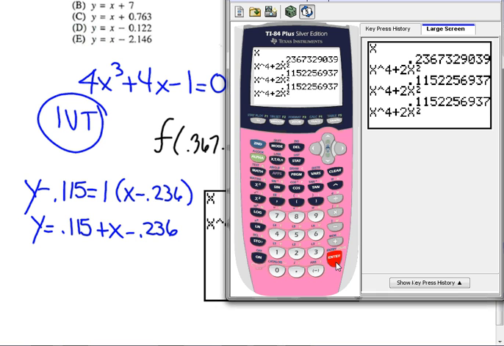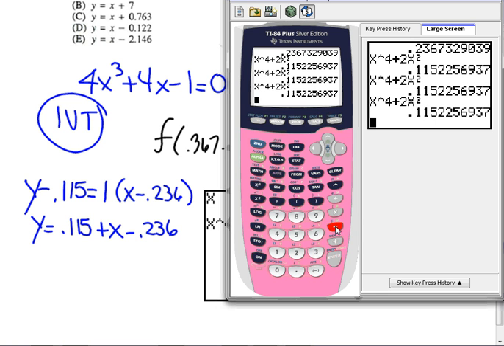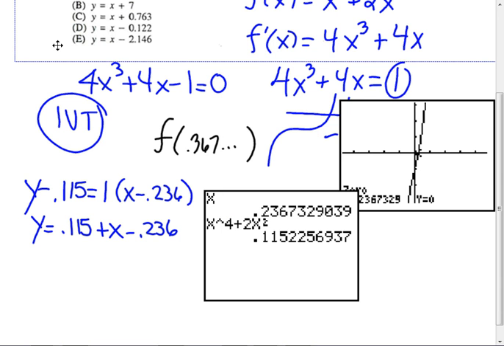Good point. Okay, so I'm going to do minus. You're right, I had my x. That's even easier. Negative 0.1215, but the 5 will make the 2 round up, so the answer is B. Okay, just 2.5 weeks of hard work, you guys.